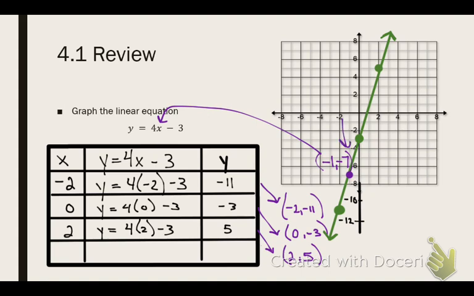And guys, that's going to be true for any ordered pair that this line intersects. So you see, there are infinite solutions that make the equation true, and I'm showing that on my graph. All right, do you understand that? That those 3 values are not the only solutions to that linear equation. There's actually an infinite number of solutions.